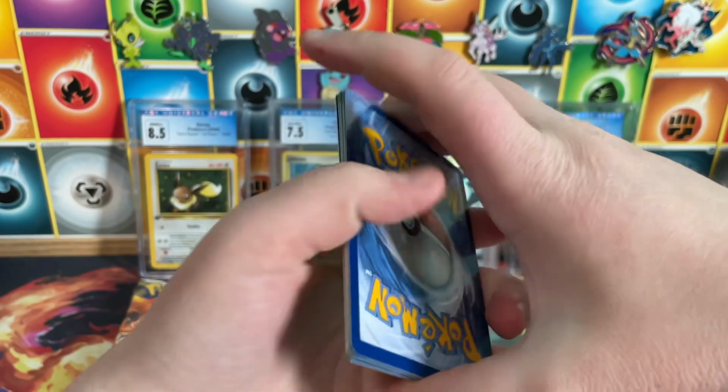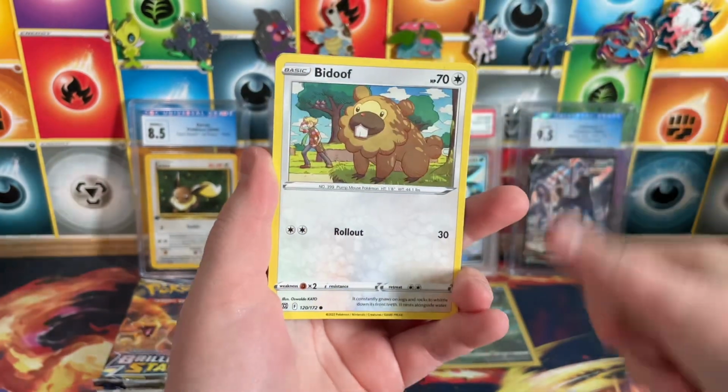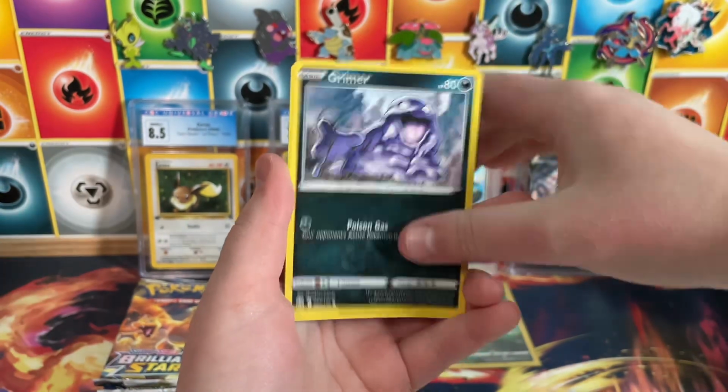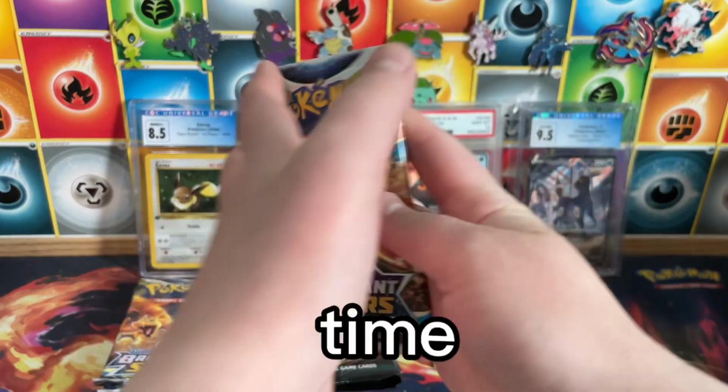Or I could get the Umbreon Trainer Gallery. Yeah, that's a really nice looking card. Yeah. That Altart Arceus would be nice to have too. Oh yeah, we don't have that one yet. Charizard time.